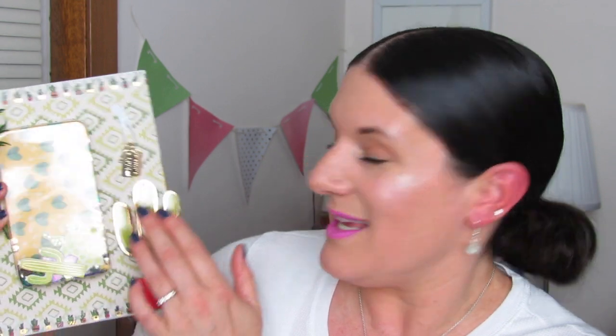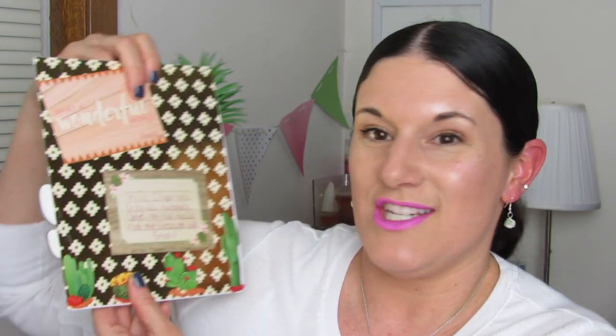The first thing I'm going to share with you guys is this beautiful shaker card — it is so pretty. This came from Pretty and Flawed. It has really gorgeous cactus and succulent die cuts inside as well as the shaker, and a faux succulent on the side. She also used a beautiful southwestern paper stack. I really really love this card.